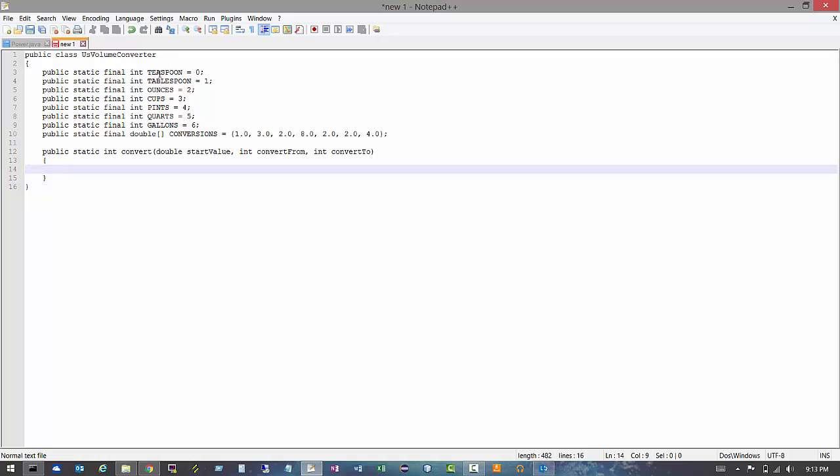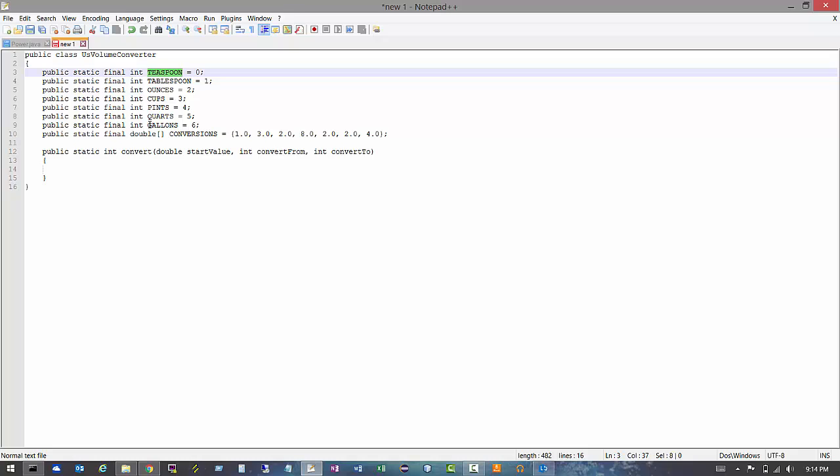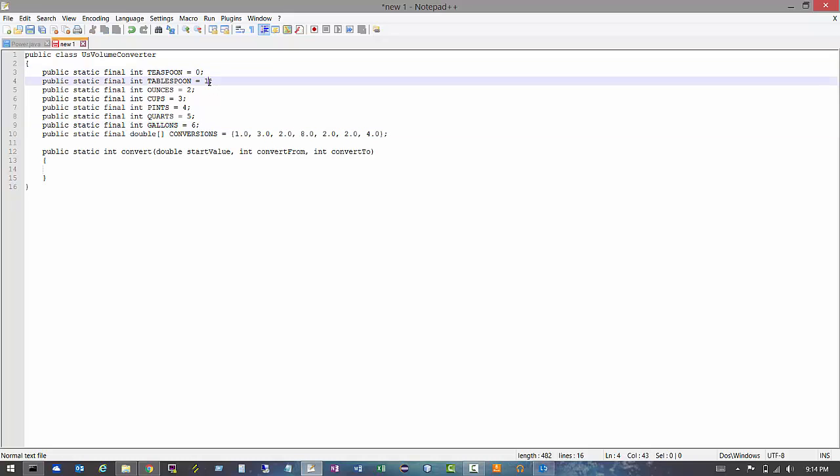So you should notice that with my 7 different US volume units, I have put them in order from the smallest unit to the biggest unit in terms of how much volume that unit holds. So a teaspoon's very small, a gallon is quite large. So that by putting them in order and then assigning them a numeric value, I have now made these units objectively comparable for bigger and smaller.